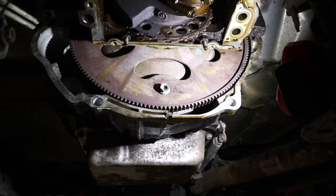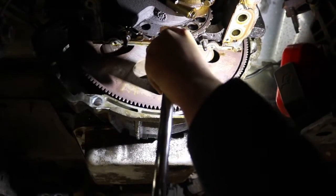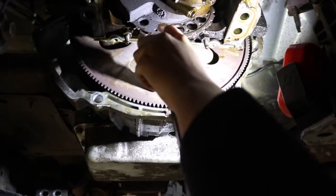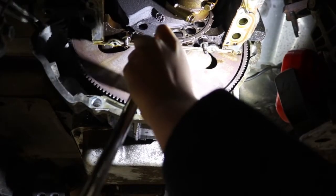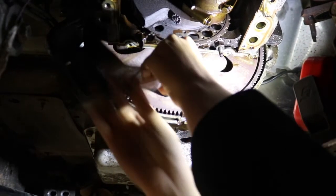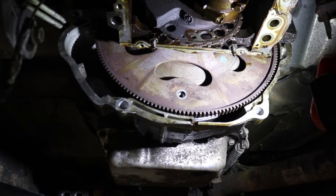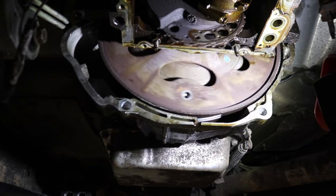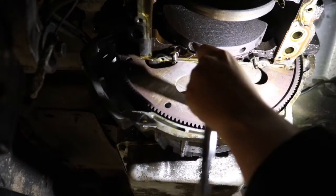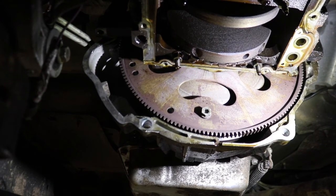With the broken connecting rod out of the way, we're now able to rotate the engine so that we can start removing the torque converter bolts. Since we know the engine is bad, we're going to separate these two so we can begin pulling the engine. Okay, so now we can rotate the engine to get the final bolt out. Now we'll take out the final bolt and we'll be ready to lower it and start taking the engine out.